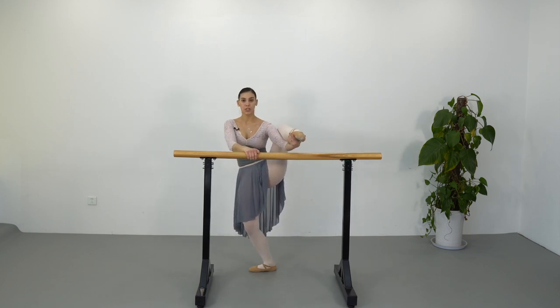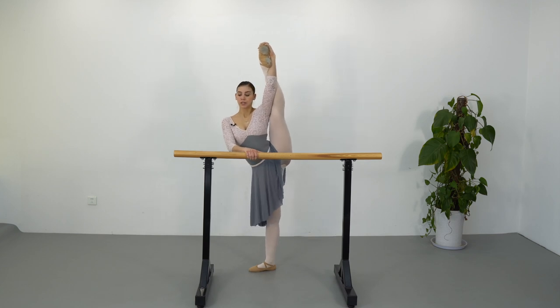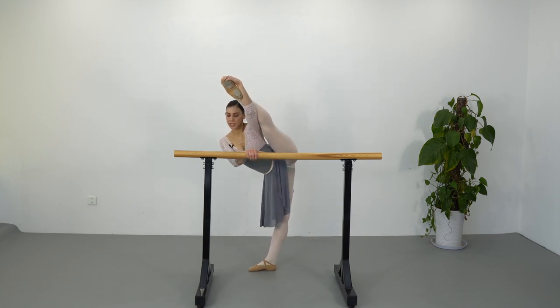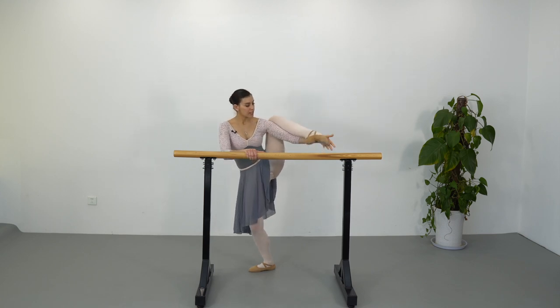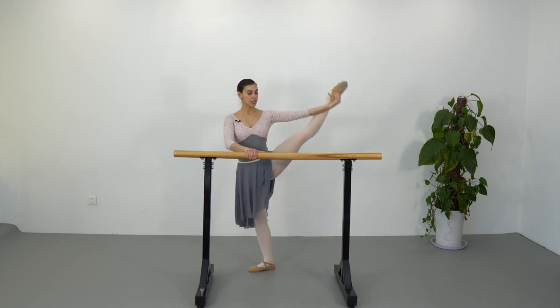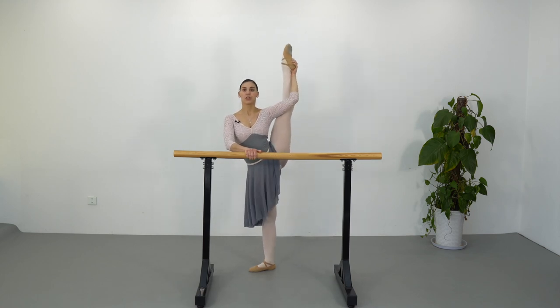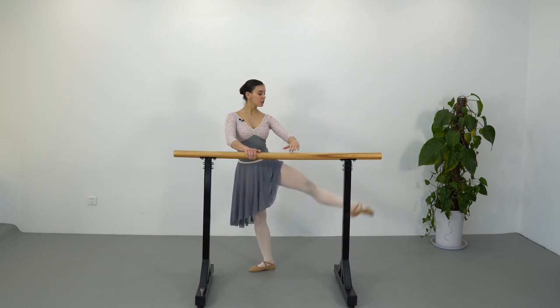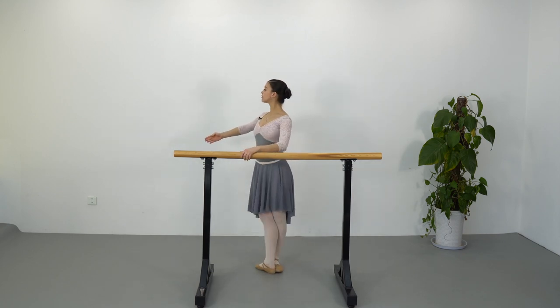Now, same leg, same arm. You're gonna grab your heel or your toes and you're going to try to stretch. Hip down. Demi-plié both legs. Make sure to hold it to your own level. It can be here too, it's fine. Just try to stretch. Tendu. Close to the back and turn to do it to the left.